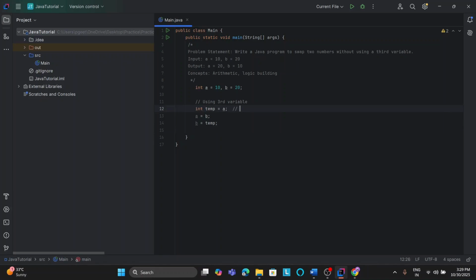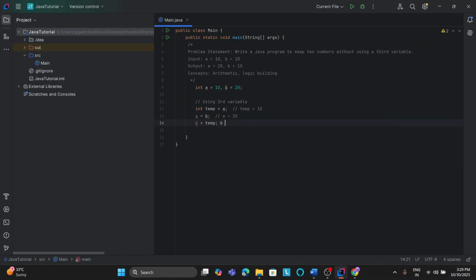First here, what is a? a equal to 10, so we store 10 into the temporary variable, and b value is 20. So now a equal to 20 and the temporary value equal to 10.